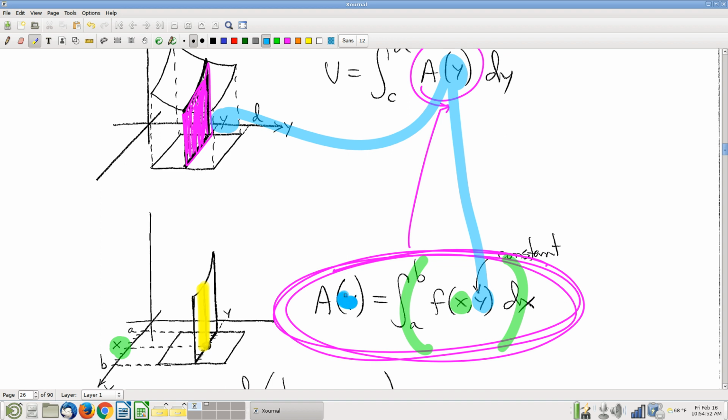The value of y, where you're trying to compute the cross-sectional area, is constant for the purposes of this second calculation. When you're trying to figure out that cross-sectional area for a given value of y, that means y is constant. So for this whole entire process, y is constant. We treat it as a constant. So this is called a partial integral. Kind of like a partial derivative. You remember partial derivatives, you treat all the variables constant except for one. Here we're treating y as a constant, except for x.